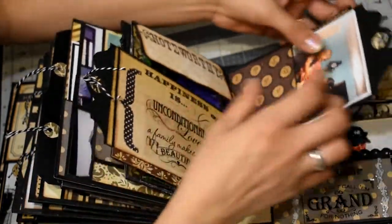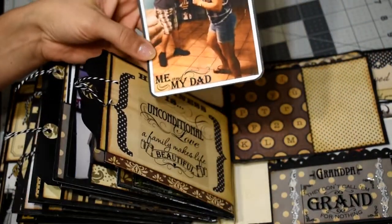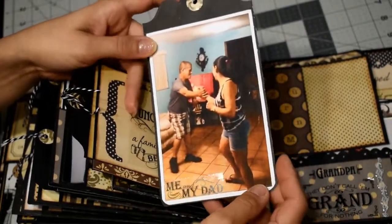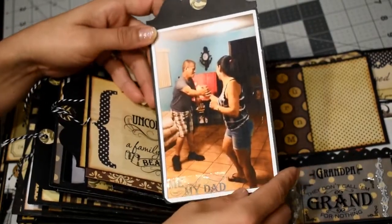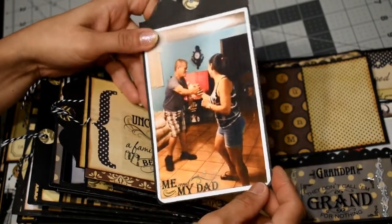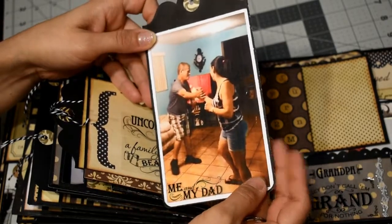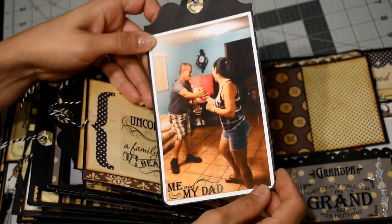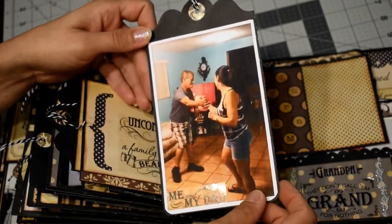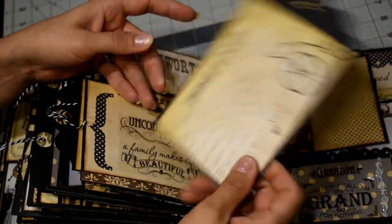And this is another picture, it says me and my dad, and he's my dance teacher. He taught me to dance salsa. That's a dance that almost all Latins, especially in Cuba, dance. And he taught me to dance when I was 5 years old. So this is something that I wrote here.